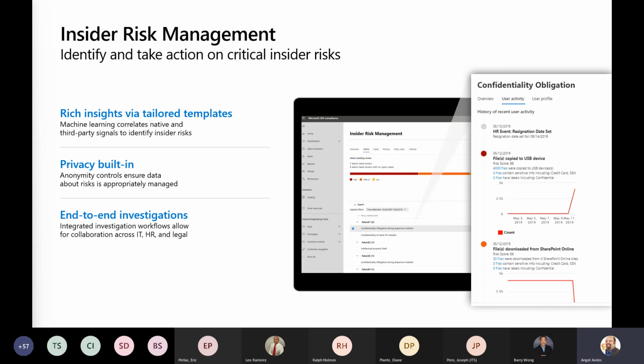So we want to protect, of course, the privacy of the users on the platform. So that's key. And then one of the big things that we've always been well known for and extends to Teams is the end-to-end investigation. So the ability to create an eDiscovery motion and be able to make sure that the data is secure, it's kept, but also to protect the chain of custody. So when people are building and reviewing these discovery elements, that they're done in such a way that only the people who should have access to that information are the ones who are actively reviewing it and have access to that sensitive information in an investigation.